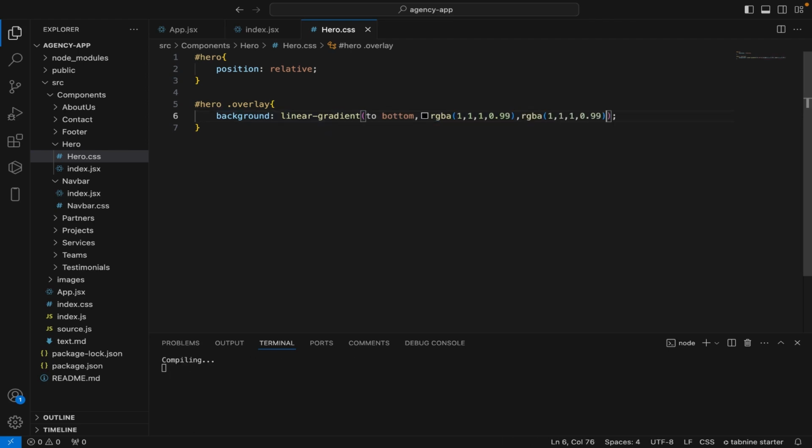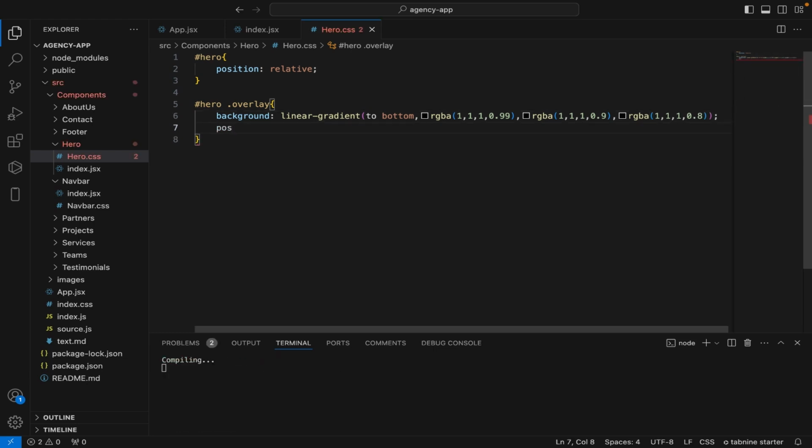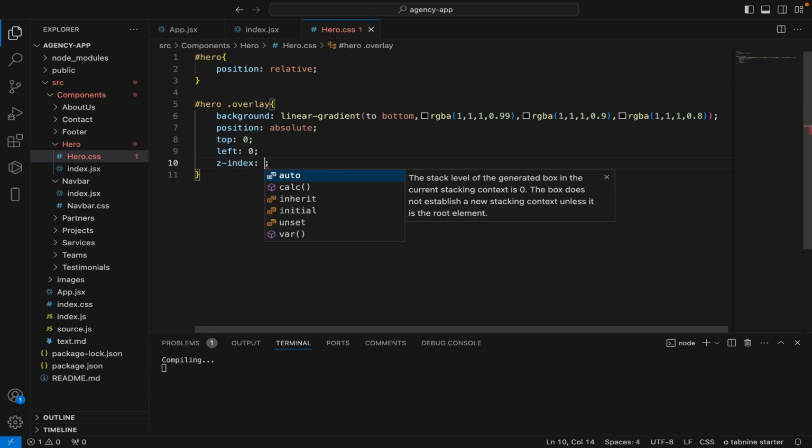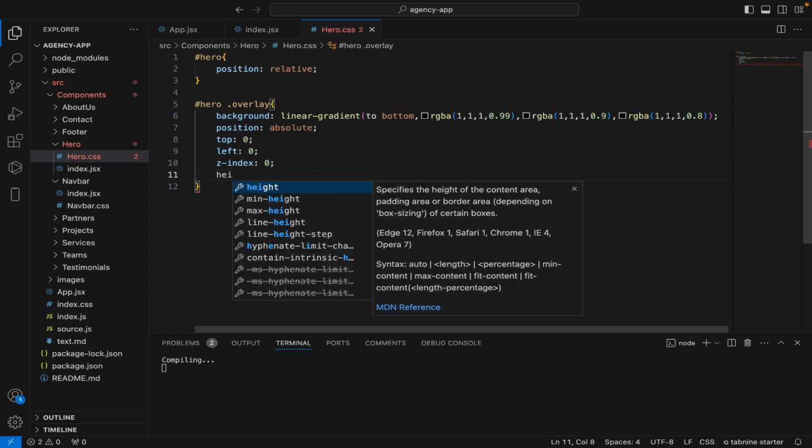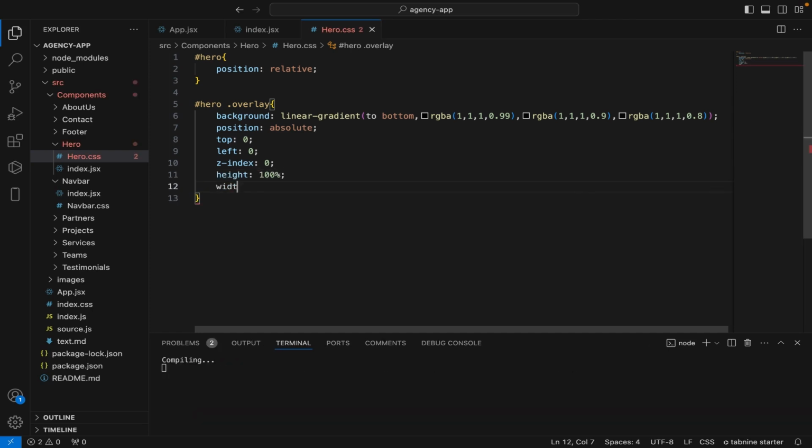So let's just copy, paste, and edit. Top should be 0, left 0, width and height will be 100%.